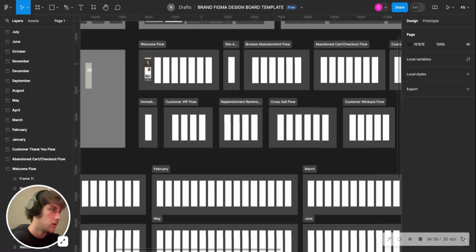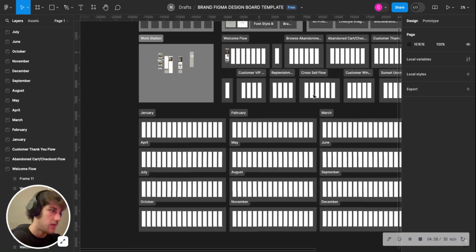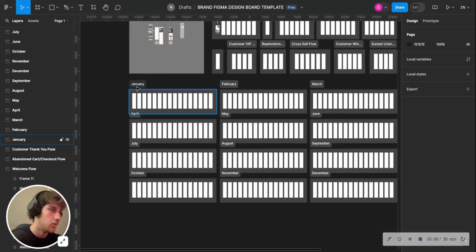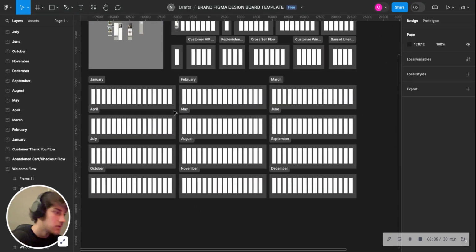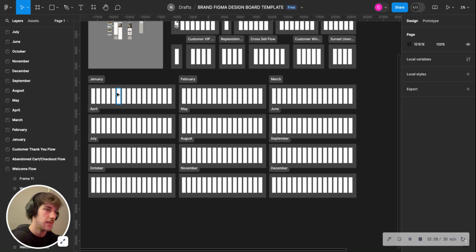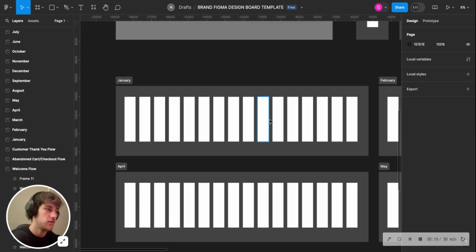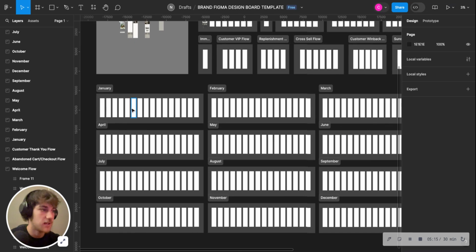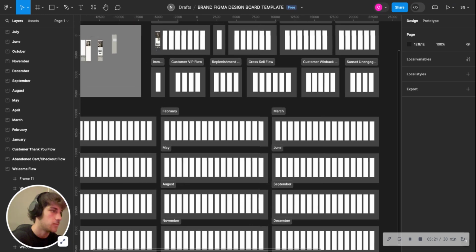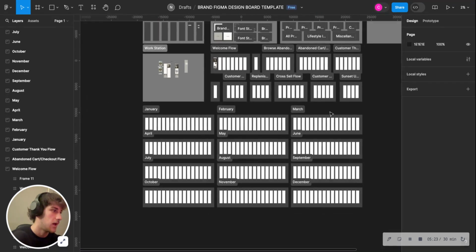Lastly is the campaign section. So we like to space out our campaigns by month. So, you got January, February, March, April, May, June, July, whatever. And then we fill it up with all the different campaigns for the month. And by doing this, it's really easy to look back on past campaigns, use campaigns as inspiration. It's all stored here. You know what campaigns were sent out which month, all of that. So that's really, really helpful for that.